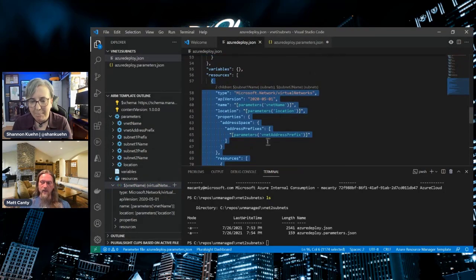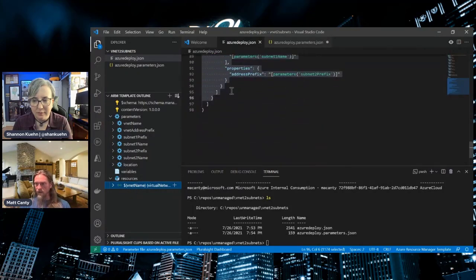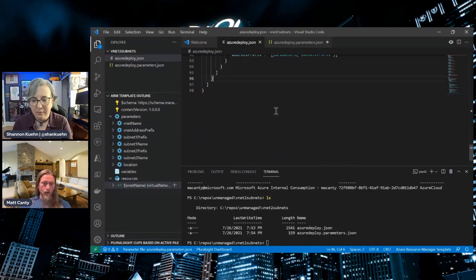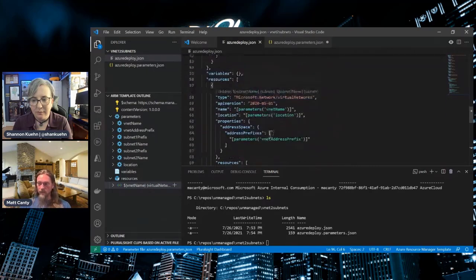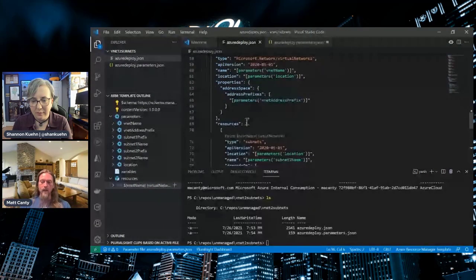So that's an easier way to navigate, especially when you get into these templates that are hundreds of lines long with multiple resources in it, and you're looking, okay, there's my VM, there's my load balancer, there's my VNet, there's the NIC. You can easily see that over here under resources instead of having to search through and say, okay, where does this bracket that starts my VM start, so that I can find my code. So this is a great extension to have to help navigate your code.